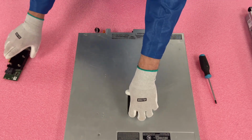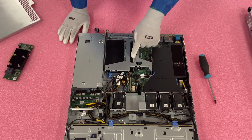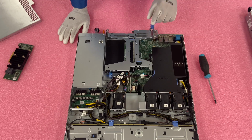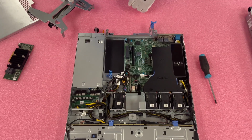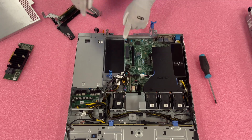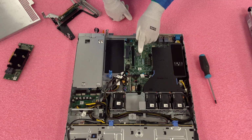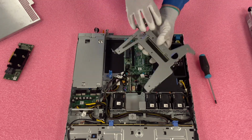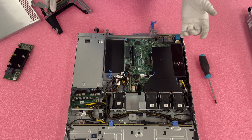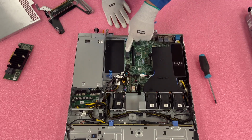So first things first, make sure your latch is set to unlock and pop the top. Very simple. So you're going to come back here, and you're going to need to remove your riser, and this is very simple. So you're just going to lift this straight up. You will notice that right here is a dedicated PCIe slot for your RAID, and this is really important because that's where we're going to install it. You don't want to have to waste one of the 2 PCIe slots on your riser. You want to be able to use those for other things like a bigger NIC card, or if you want to add in a GPU or whatever you're looking at doing, you want to make sure that you install your RAID card on the dedicated RAID PCIe.